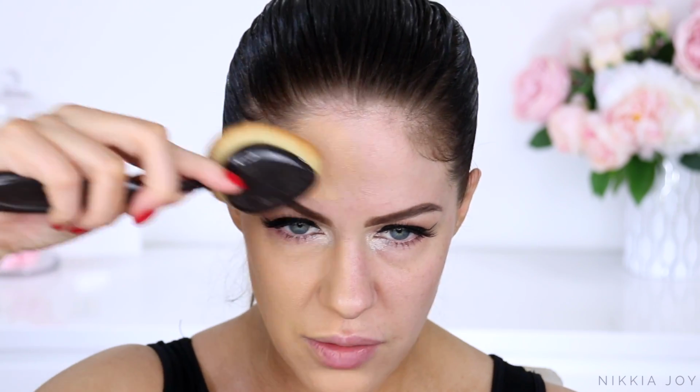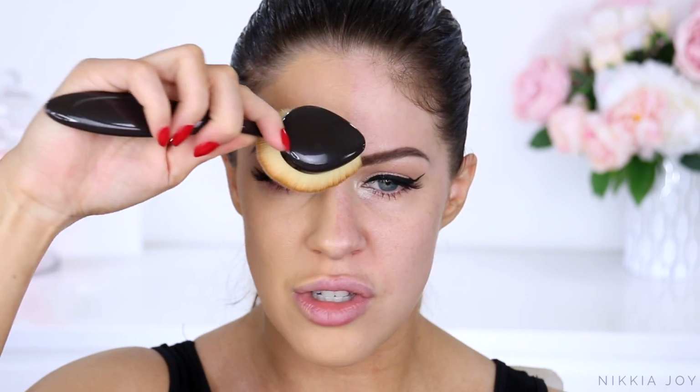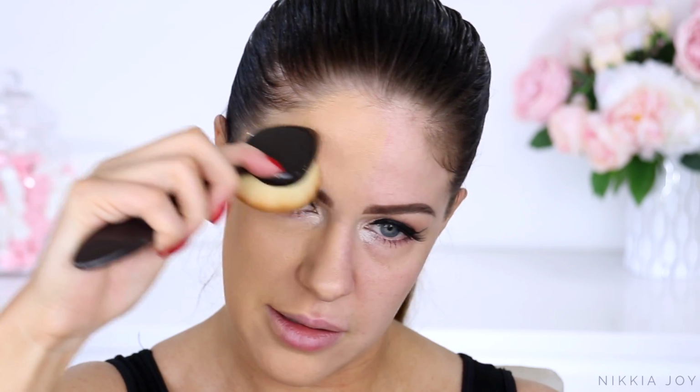I mean, the brush works pretty well also. It definitely smooths it out. I'm not really a fan of applying foundations in this sort of fashion, especially if you've got textured skin. You're basically going to just stir up everything underneath it. You're going to cause microexfoliation and you're just going to end up with texture. So it really just depends on what you're into. I personally prefer to apply foundation sort of in this fashion, but with these kinds of brushes, you really got to kind of work it through and into the skin.